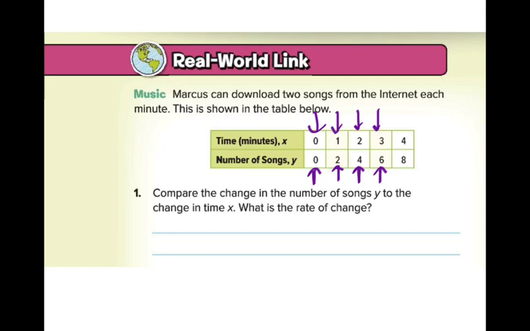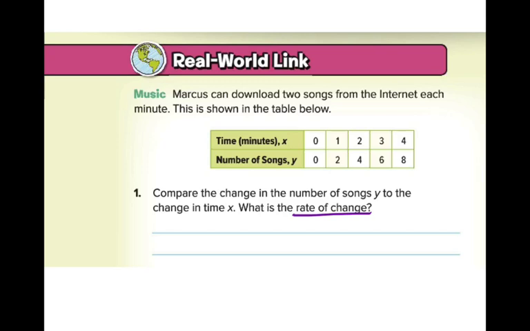Number 1 says, compare the change in the number of songs Y to the change in time X. What is the rate of change? So if we think about the words rate of change, you've heard the word rate before. Rate and ratio kind of go hand in hand. If you've ever heard anybody talking about driving cars, if you're going 60 miles per hour, you're going 60 miles for 1 hour. That's a rate. If you've been to the grocery store and you've bought produce, apples are 99 cents per pound.